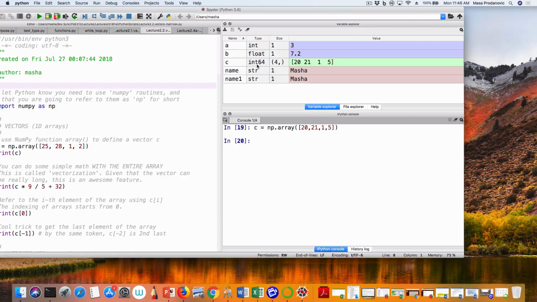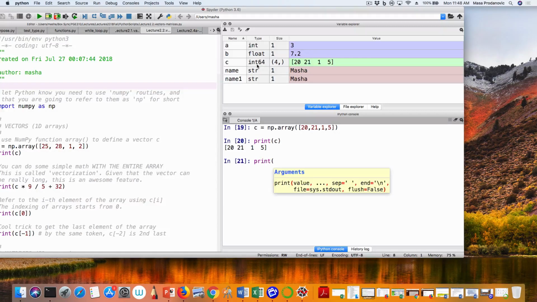All right, now what's nice about this, and that comes with Numerical Python, is that I can now operate on this entire array. First off, my print command still works with c, just like it did with single variables. That's very nice of the print command. It is kind enough to print the entire thing for me, even though there are 4 elements in there. However, what I can also do is multiplication.